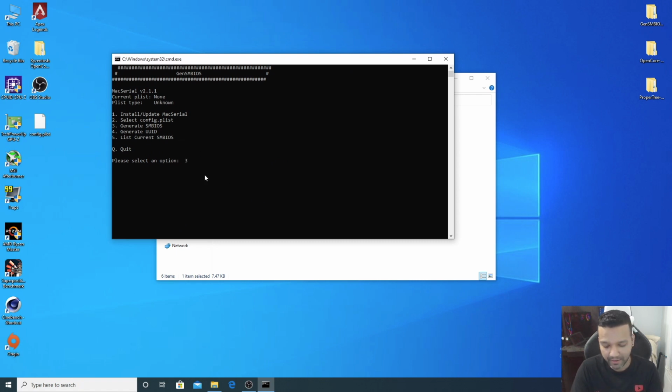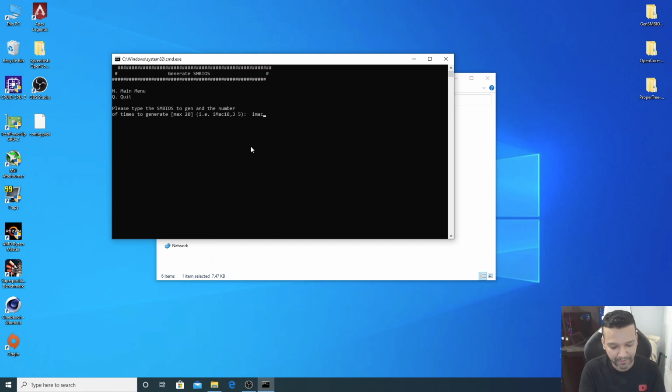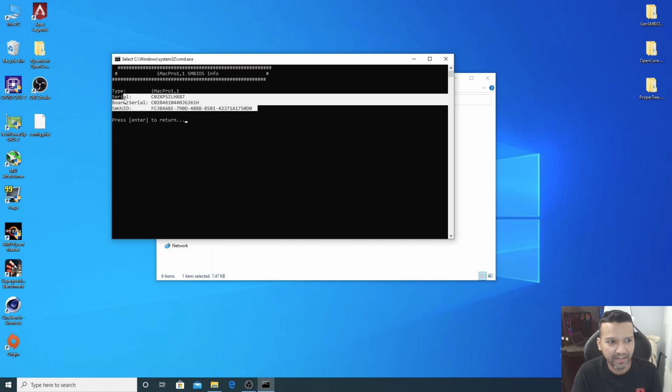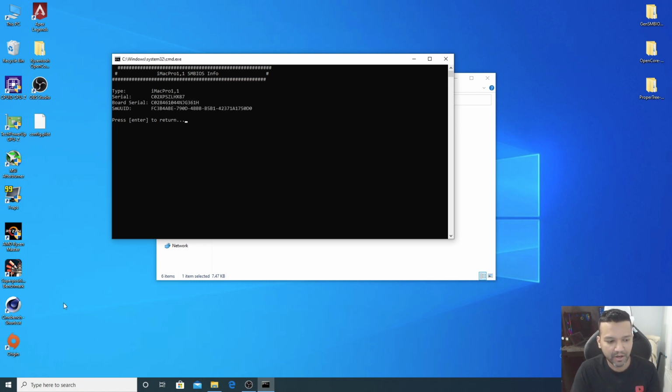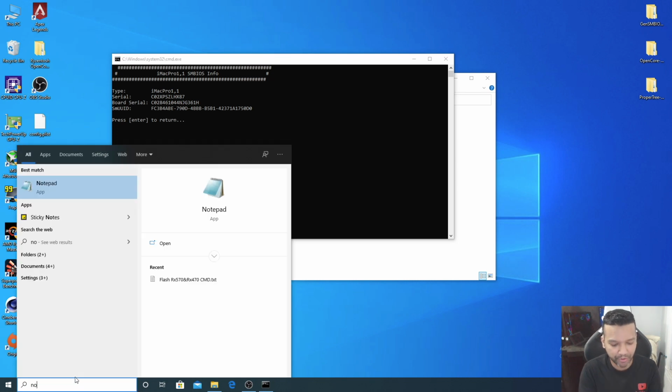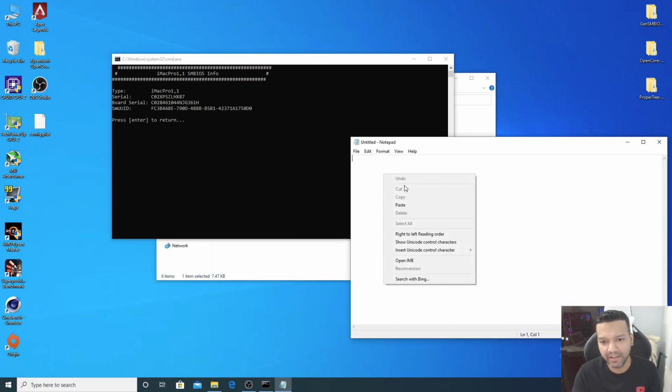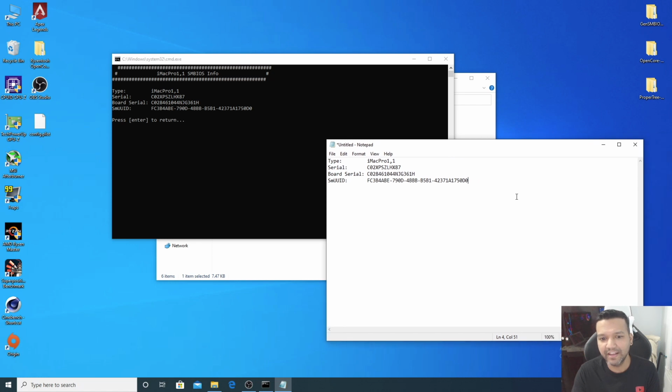So number 3, enter, iMac Pro 1,1 and then press enter. And now basically what you can do, you can just select all this, right click, copy, and then open your Notepad and just paste it here. And then you can copy the UUID number, board serial number, and the serial number to your config.plist manually.